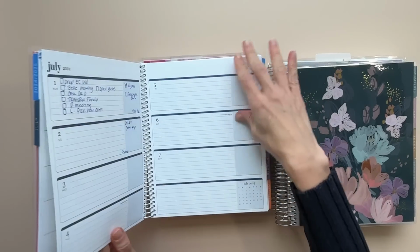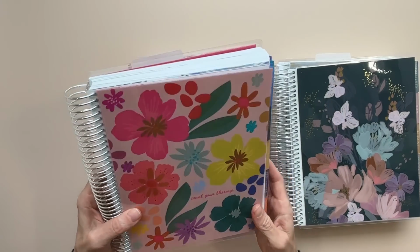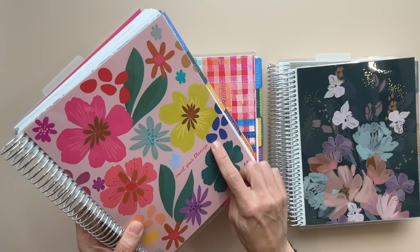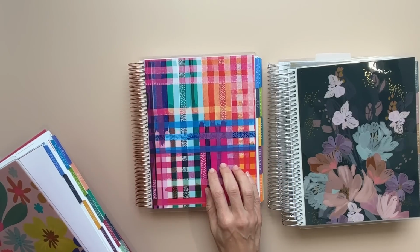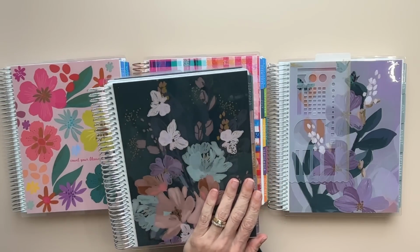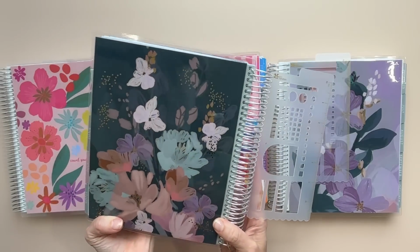This one is called, I think, Petal Pop. Yes, Petal Pop has no metallic on it. It is so fresh and beautiful. I did put Count Your Blessings on there. You could put your name on there in the script that they have. I didn't put anything on this one. Then I got the Bold Blooms cover with the metallic in it on this one because I just knew it was a cover that I wanted to have.